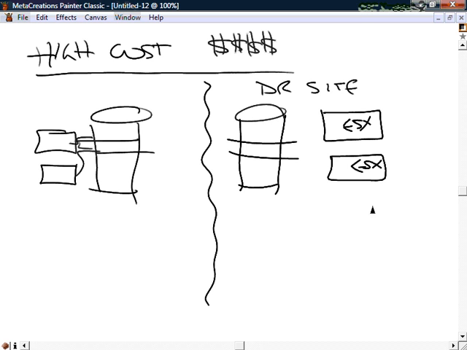The high cost occurs because some sort of software has to be implemented to take these little files that are here, and as each individual little file changes, there has to be some sort of network connectivity between one storage area network and the other storage area network to replicate the changes over to our disaster recovery site. Now stop and think about that for a second. Every time that a change happens to that VMDK file, it has to be replicated over from our production site to our disaster recovery site. Now that's a lot of data potentially.